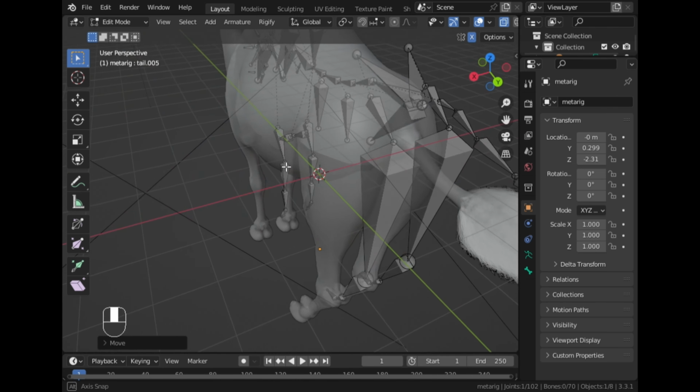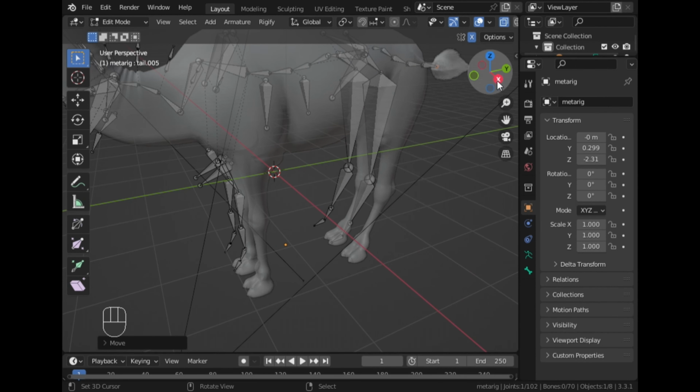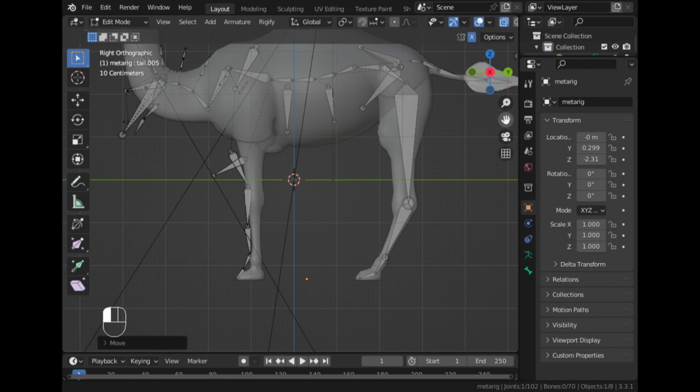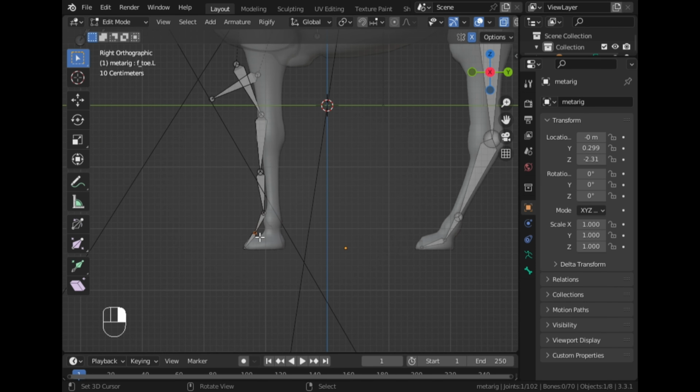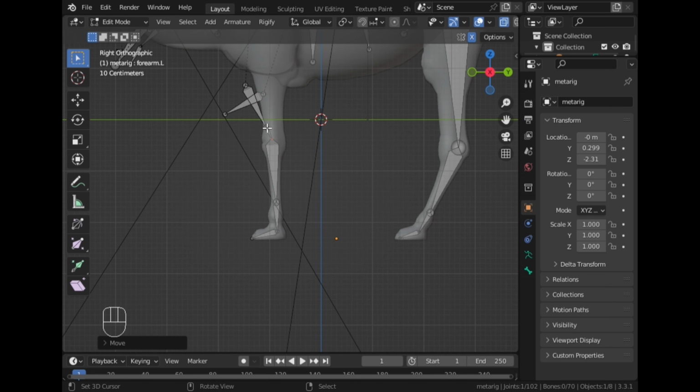Always try to start aligning the bones from the bottom of the leg, as it is the simplest process, where you can easily understand which bone to align where. So we have aligned the bones of the back leg, and now I am aligning the front leg bones.